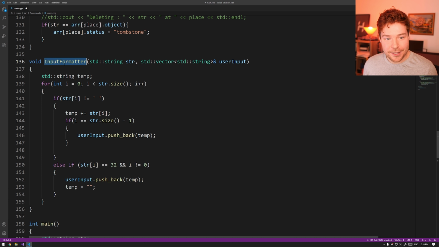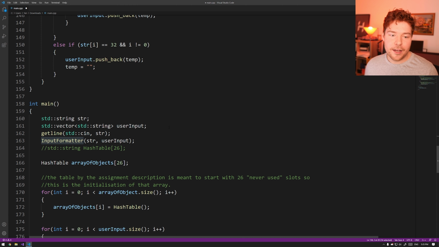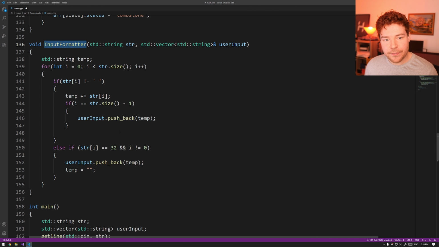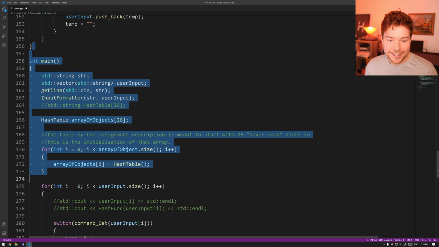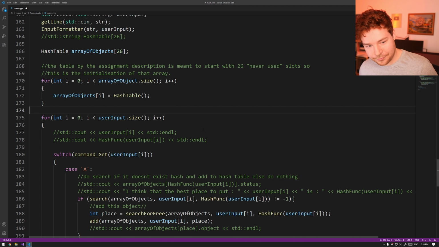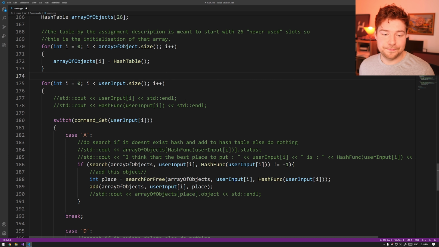Input formatter is another example of Pascal case. So I don't know why. Just stick to one and just use it. Very important. See, the thing is, I can't even give this advice because you still get 100% if you get this. Anyway, whatever, it doesn't matter. We'll move on from that.